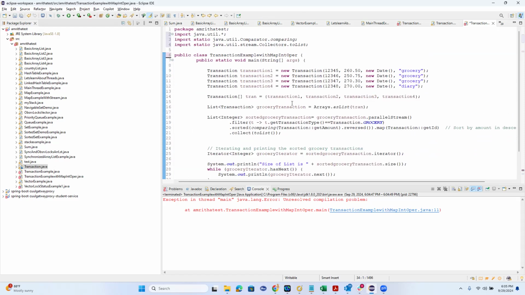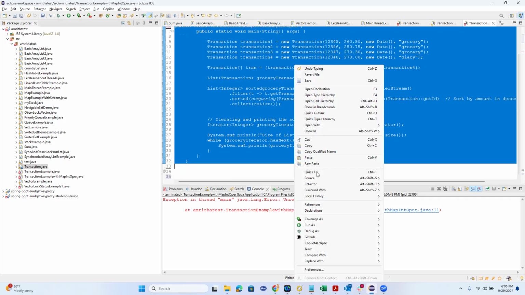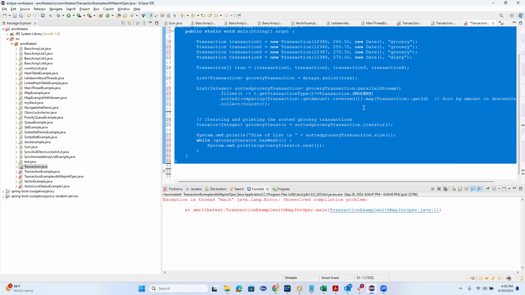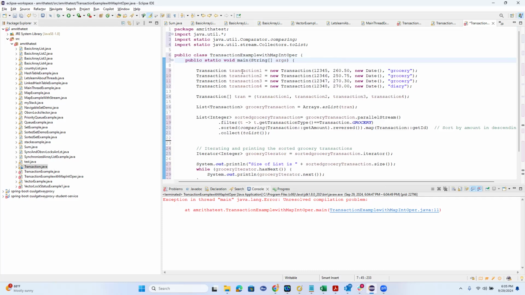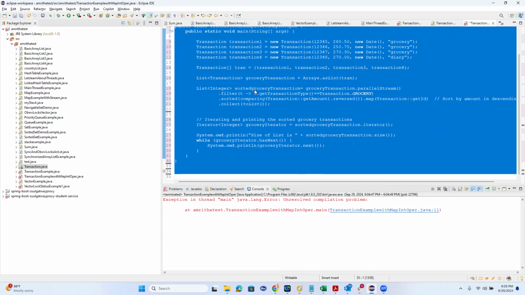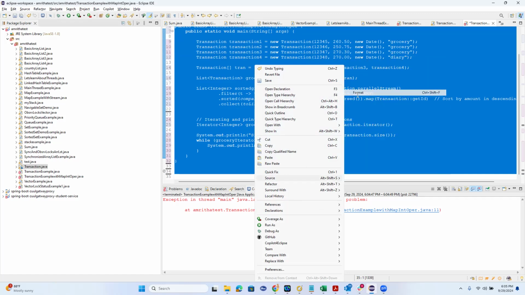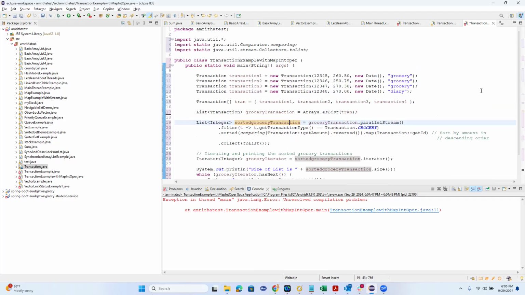So always remember as a practice, indentation and formatting are very important. So right click, source, correct indentation, and then format. Now it looks pretty neat, right?